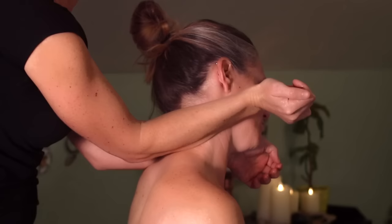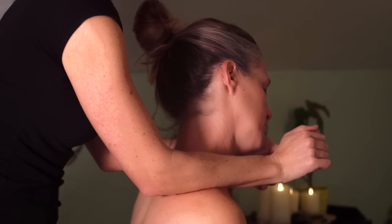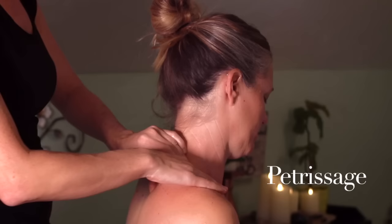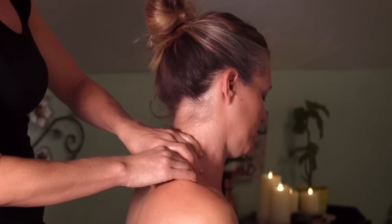And no amount of stretching can loosen that up. Then when it gets massaged, it helps for a while, but it tends to go right back to where it was. And that is the crux of the problem, unless you are using some sort of fascial release. Gua Sha helps break up those adhesions and allows the therapist to actually separate those muscles and lengthen and stretch out the neck.